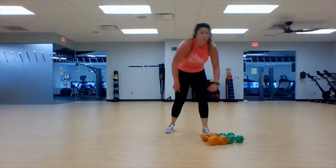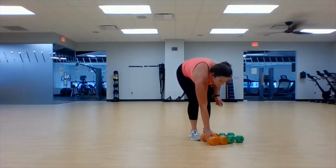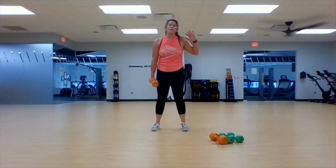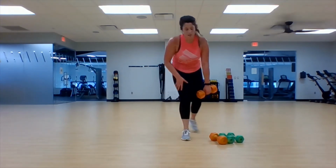And then we're gonna have 10 push-ups. And then we have 10 side bends. So grab a heavier weight. You've got 10 each side. We can do each side on these ones. So 10 there, 10 here. And then again, a 30-second plank, all right?